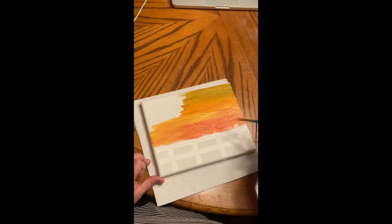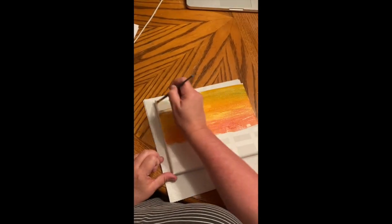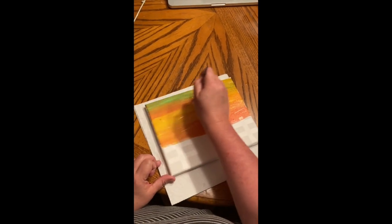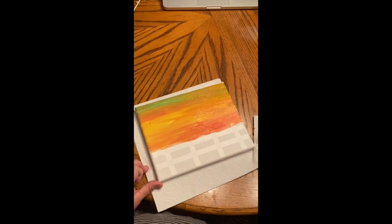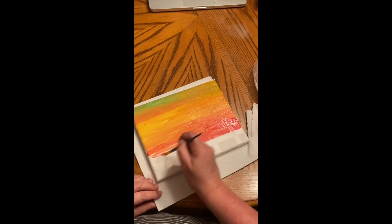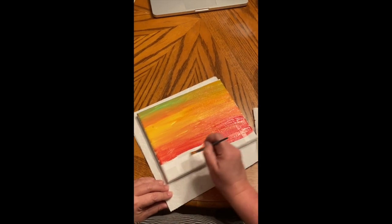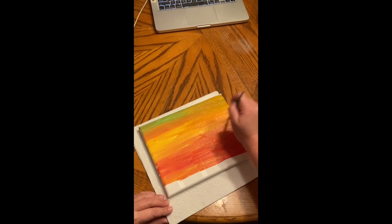You've got a fence, so pretend like you are standing in someone's backyard with a fence, and the sun is rising or setting, but the sky is not blue. The sky is becoming a mixture of all different colors. When it's starting to hail outside, the sky turns a little bit green — have you ever noticed that? When the weather gets kind of scary, the sky can turn kind of green. Keep your paint nice and loose, nice and wet, and give yourself some really pretty blending. If you take too long, it's going to get dry and the colors are not going to blend. It's prettier when you mix colors too, so don't just use straight red or straight orange — always try to mix your colors and create your own instead.